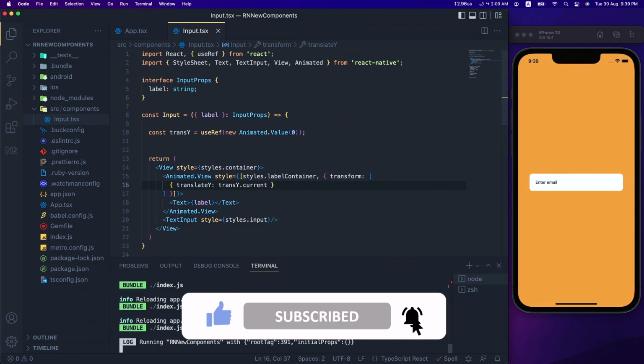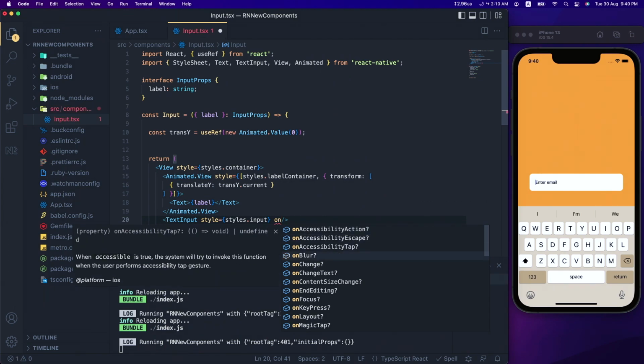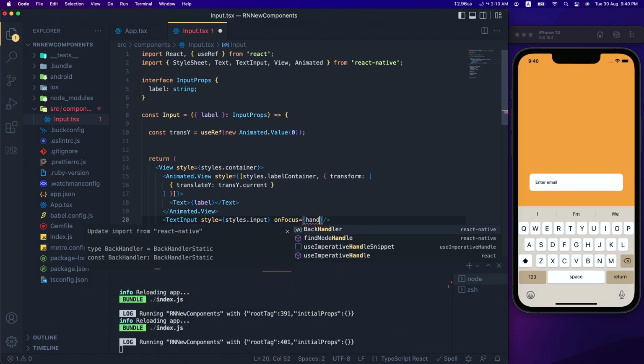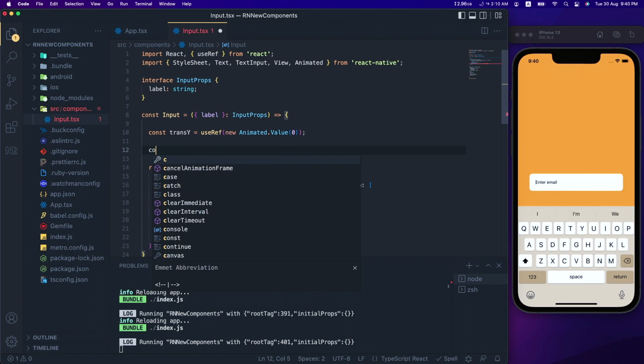Okay. So far nothing is breaking, so let's add the animation. So this animation should start when the user press this input field. In other words, when this input field is focused. So in our text input, we have a property we can use as on focus. So I'm gonna add my method, or rather the function, as handle focus.